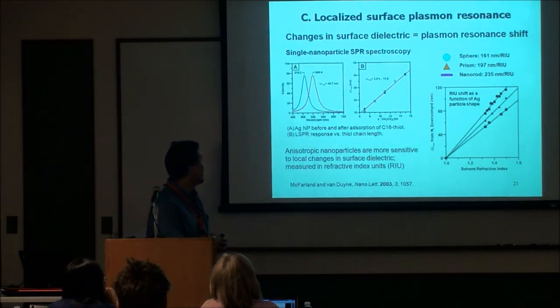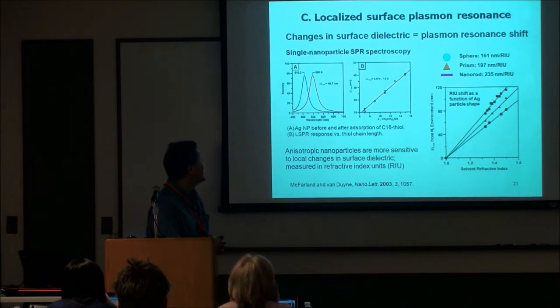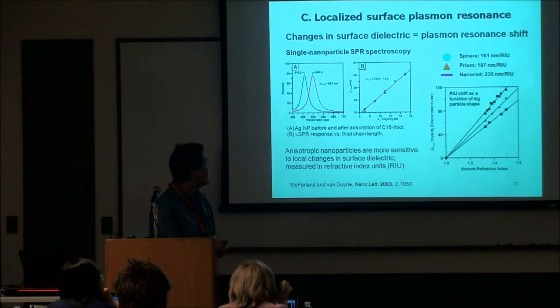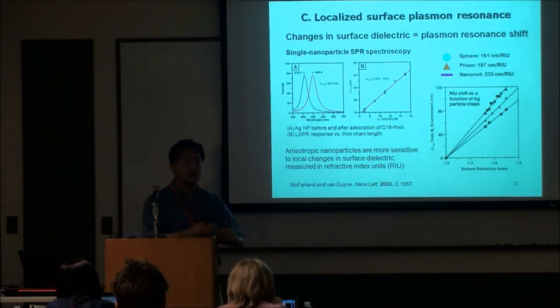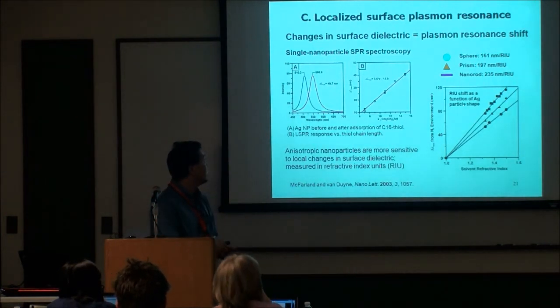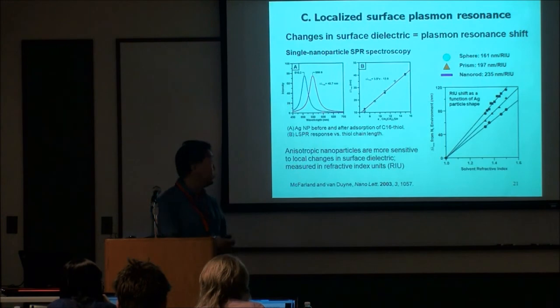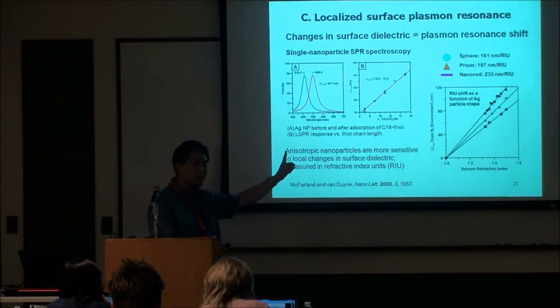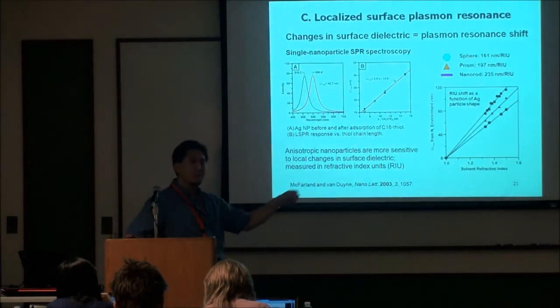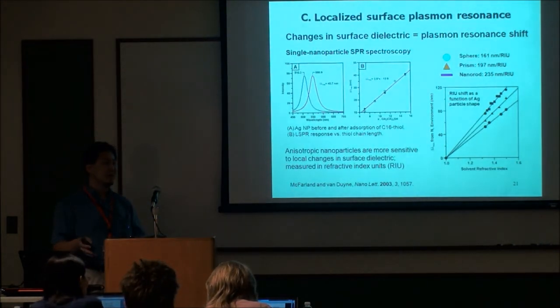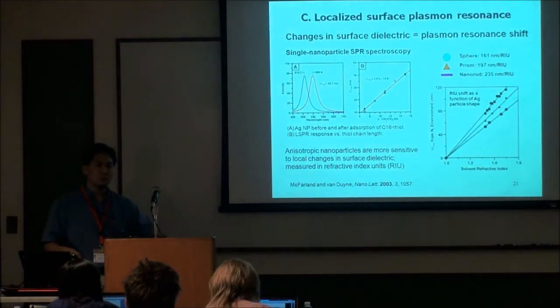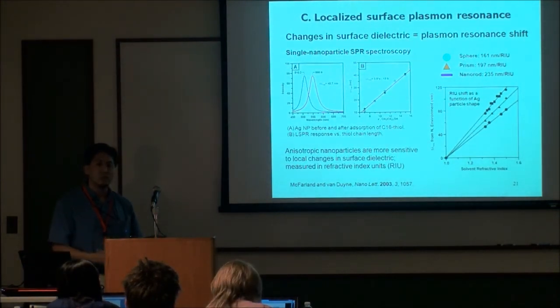Okay? And you can plot this as a function of the concentration of molecules. The more anisotropic the structure, the more sensitive it is to shifts in plasmon resonance. The nanorod is very sensitive, whereas a spherical particle maybe isn't terribly sensitive. Here you can see the slope of this. You can see changes as a function of molecules attached to the surface, but the nanorods will shift even more. And now people have actually optimized such systems so that you can get what are known as RIU shifts of thousands of nanometers per refractive index unit. So this becomes the leading approach for chemical sensing based on plasmon resonance. By having a tailor-designed nanoparticle, you can influence its wavelength of resonance simply by shifting what's on the surface.